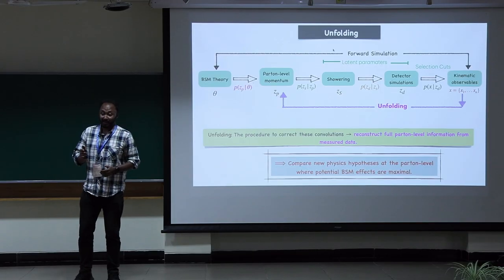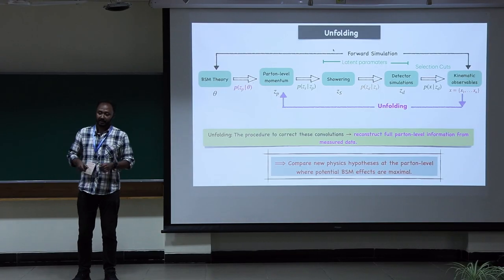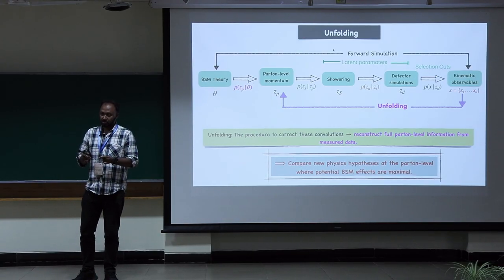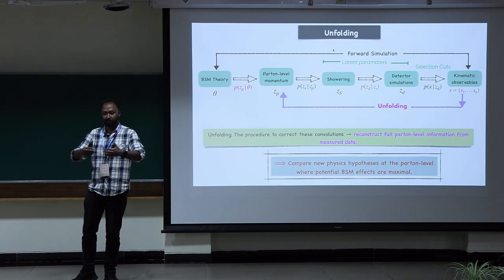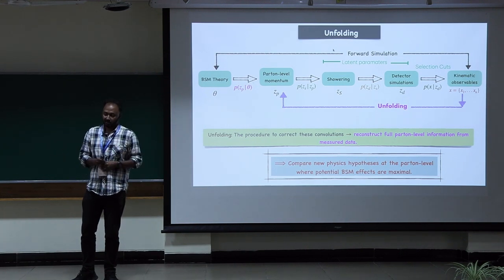Oh, I'm sorry, I should have been more clear. By parton level, I refer to the hard scattering level. After the partons have interacted, I have produced the hard scattering level final state particles. So I'm trying to produce the four-momenta of the final state particles after the hard scattering of the partons, before the hadronization, showering, and before the detector simulation.